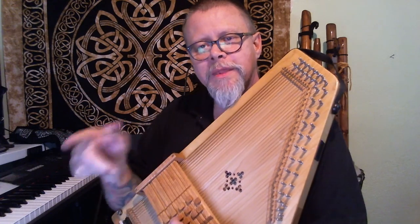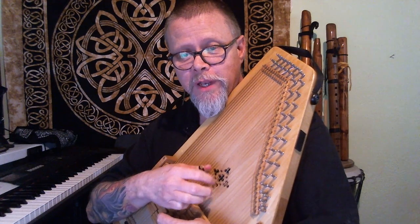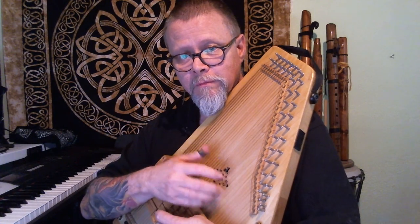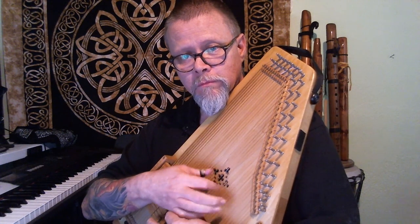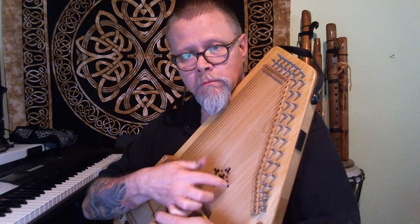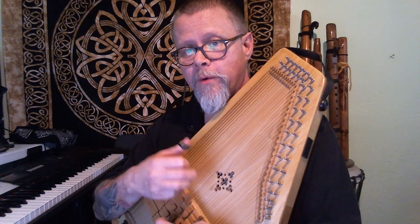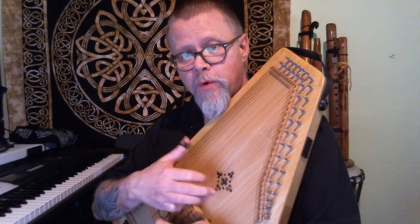Now, in doing that, obviously I'm pinching the melody. And then I go to the banjo roll to fill in. If you don't know how to pinch melody yet, go back to the melody playing video where I talk about pinching. And banjo rolls will often incorporate quarter notes with the thumb or pinches.